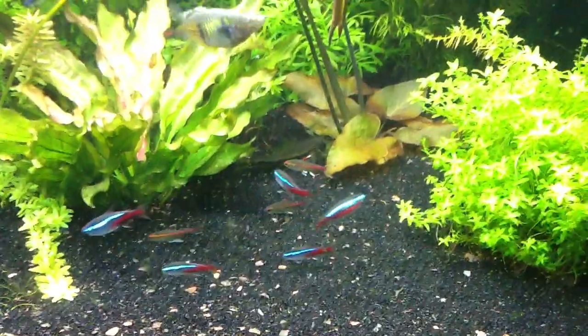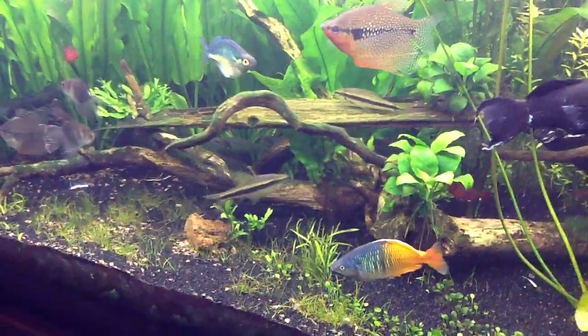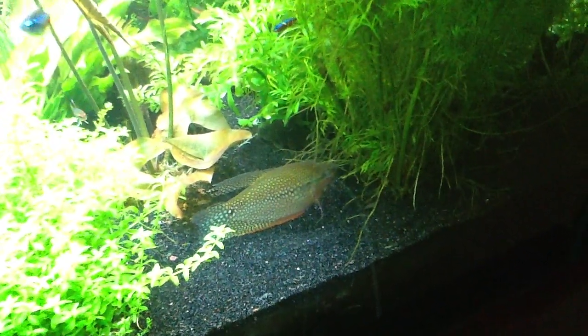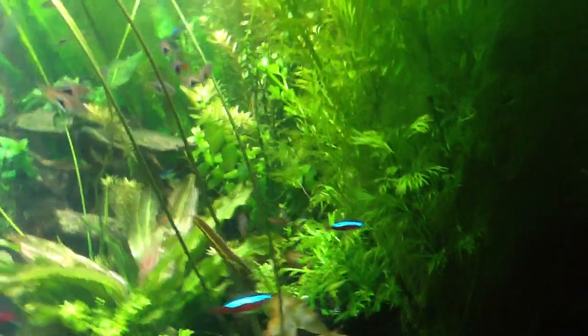And if you'll notice, I even cut this baby tears that was going all the way out to here. I want to try to keep it low and crawling, but I like to give myself some space and give the Cory cats some ground to walk on. And speaking of, remember when I said earlier, he's just kind of hanging out on the bottom? I don't know if he's hot. I don't know if he's not feeling well. Who knows? He knows, but I can't talk to the animals. I'm not Dr. Doolittle.